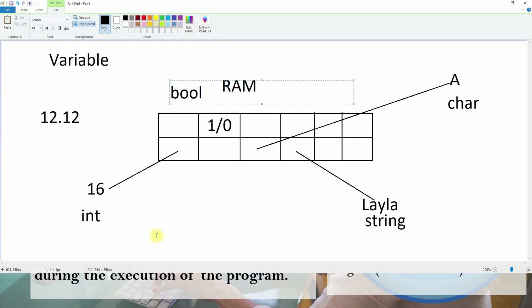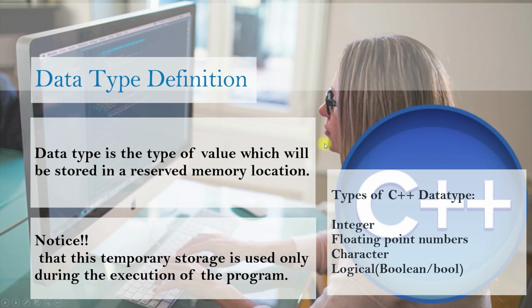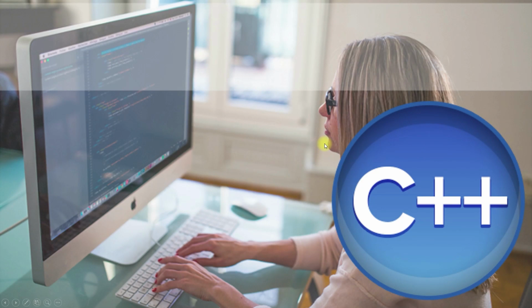Bool, not integer, not a string, not char. Why? Because in this memory place, you are going to store only 0 or 1. Maybe you ask why we only store 0 or 1, or what's the usage of this kind of data type. Don't worry, I will tell you during today's lesson.